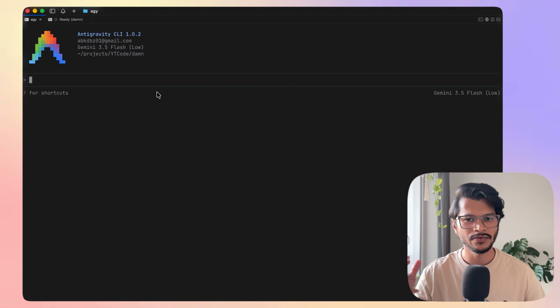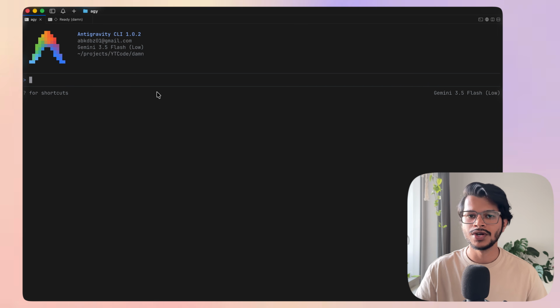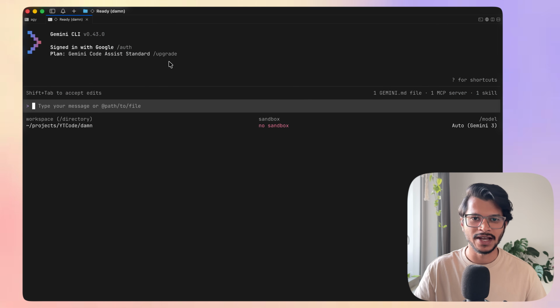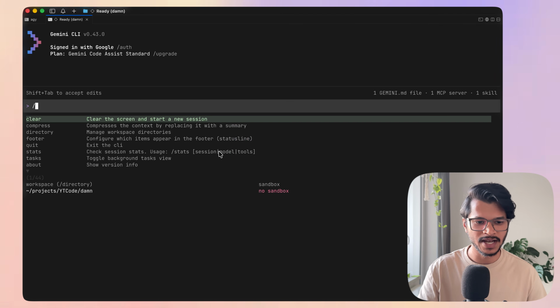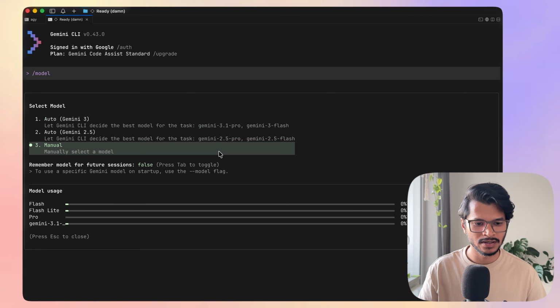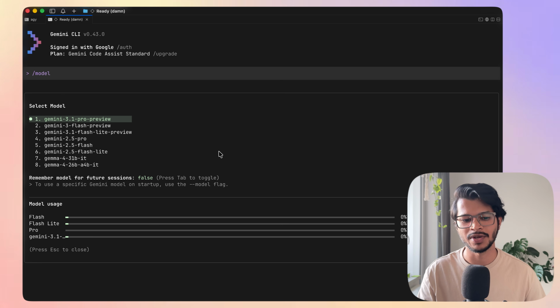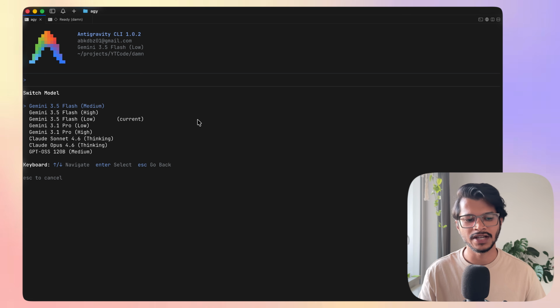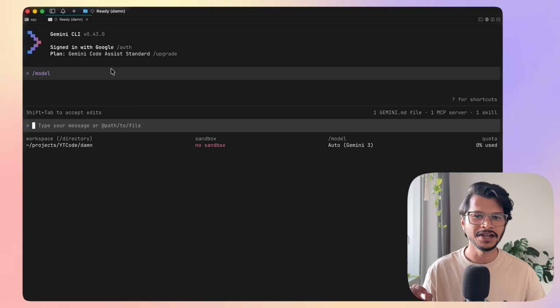And there is the third product, which is Antigravity CLI, which is going to deprecate the old Gemini CLI. The major differences that I found between Antigravity CLI and Gemini CLI: first of all is models. In Gemini CLI, you can't access the latest Gemini 3.5 Flash models. But in Antigravity CLI, you can use Gemini 3.5 Flash models, which are the latest. The second difference that I found is in Gemini CLI, we had extensions.